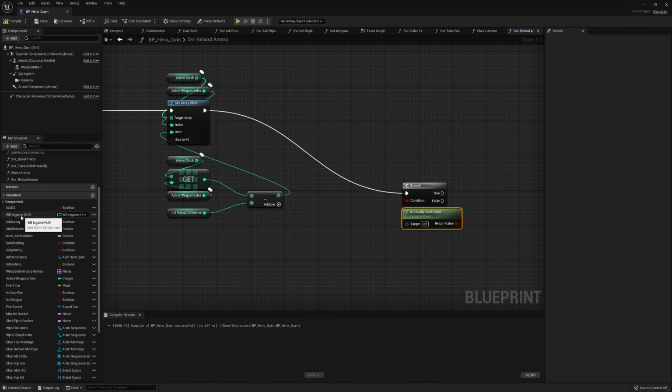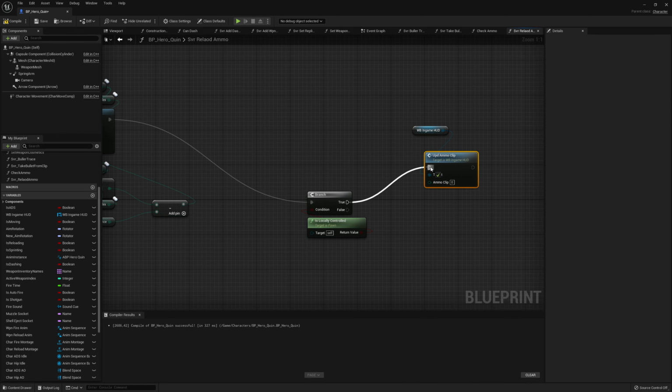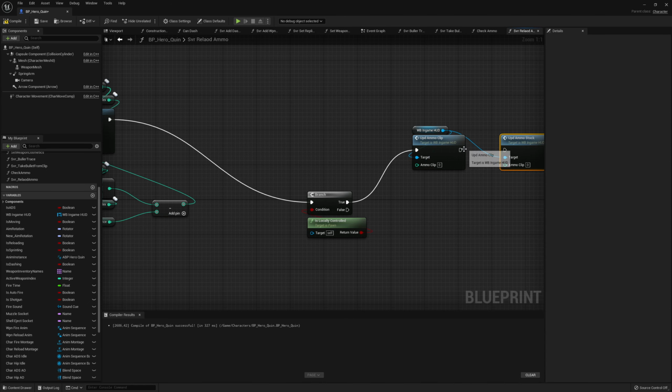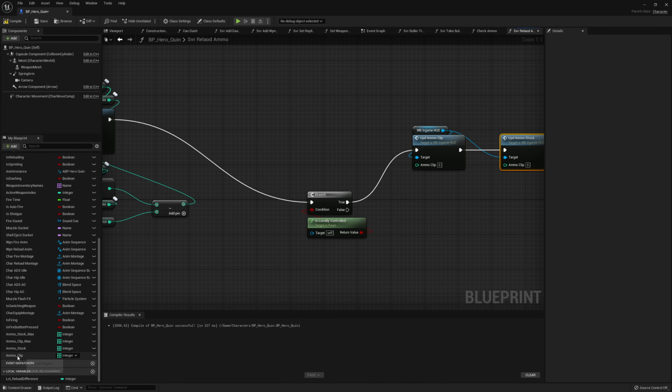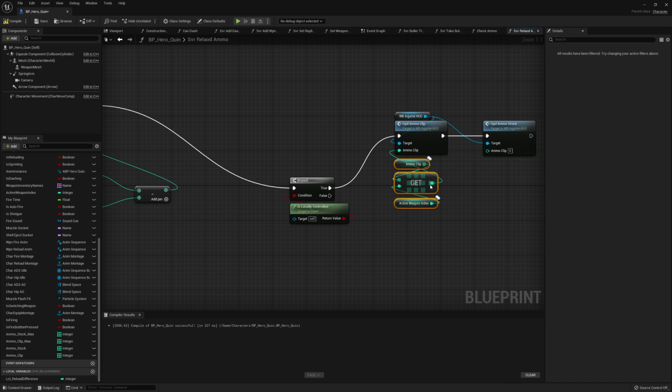So we're going to grab our in-game HUD and we're going to update our ammo clip and the ammo stock value. So update ammo clip and update ammo stock. Just like this, and then we want to grab the values from the actual arrays. So let's grab the ammo clip array and let's get whatever is in our active weapon index, and that should be the value on our HUD. And do the same thing for the stock again. So plug in the result and switch it out for the ammo stock array.